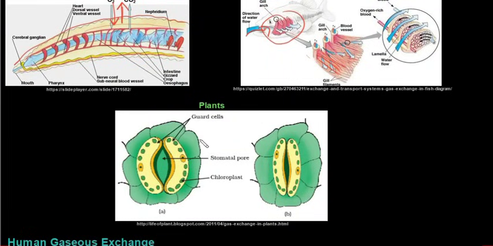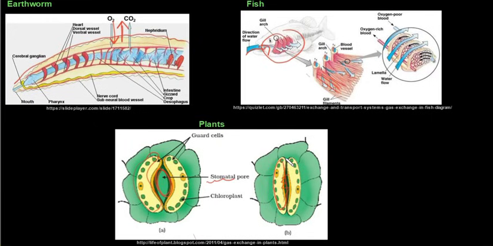Plants, this is also not a strange concept to you. So they perform gaseous exchange through the stomata, which is this opening here, and the stomata is opened and closed with the guard cells depending on different conditions. So if, let's say, there's harsh environmental conditions, it's very hot and the plant doesn't want to lose a lot of water, those guard cells will close so there's no movement of those gases.